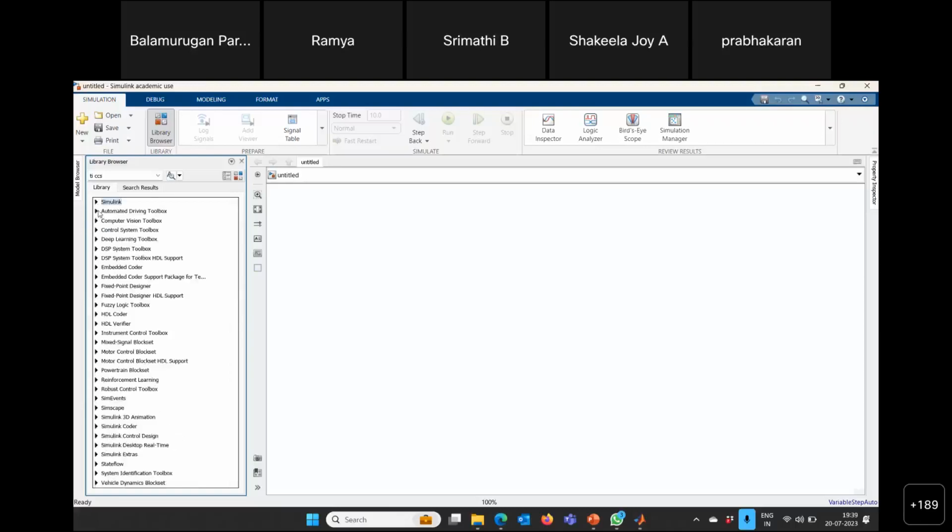Then you have the automated driving toolbox, computer vision, control system, deep learning, DSP with HDL support, embedded coder, embedded coder support package for Texas Instruments processors, fixed point designer, HDL design, fuzzy logic toolbox, HDL coder verifier, instrument control, mixed signal, motor control with HDL support.